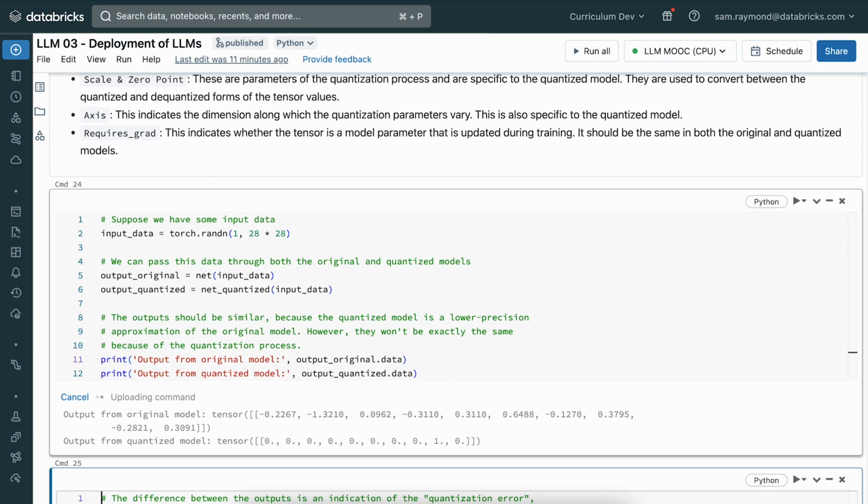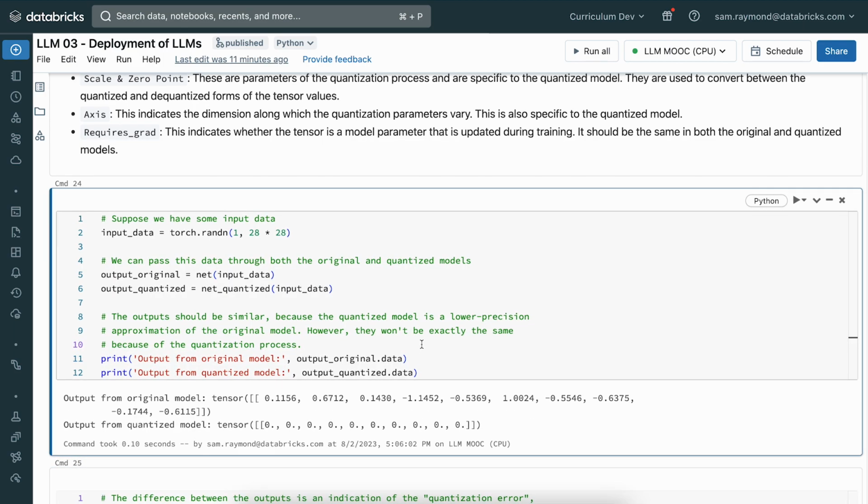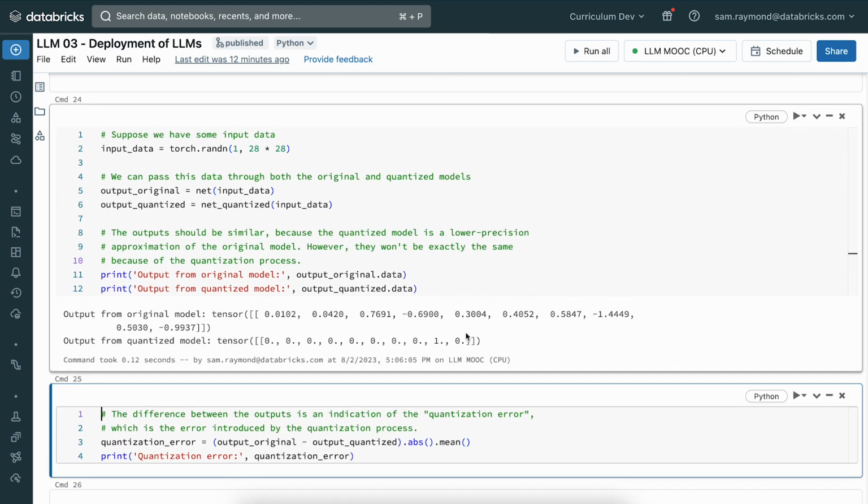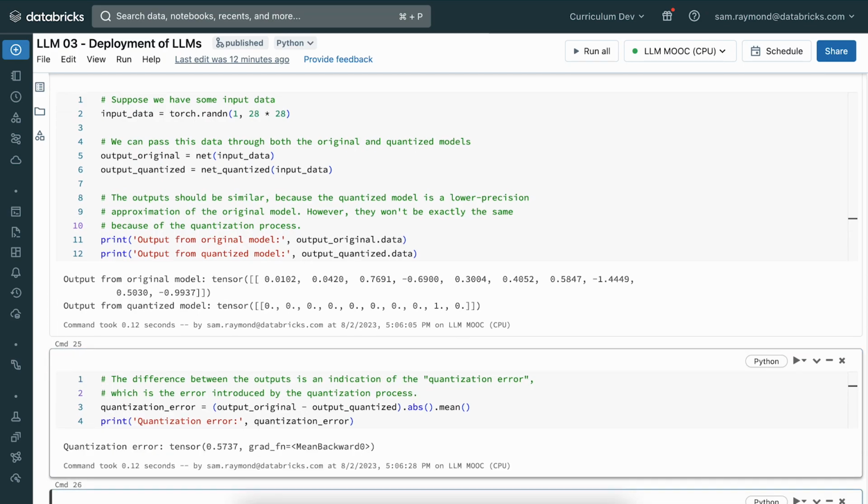We can run this again to see if we get a different result as we're doing different randomized inputs. But you can see here that due to this scheme that we had, these inputs are not picked up as different for the quantized model. And so this is a risk, or this is a cost that you have to keep in mind when you work with quantized models. Their performance is degraded compared to the full precision model. We can look at the error present in this model, and you can see that the quantization error is indeed quite large.